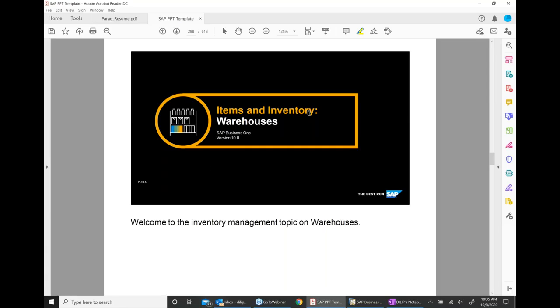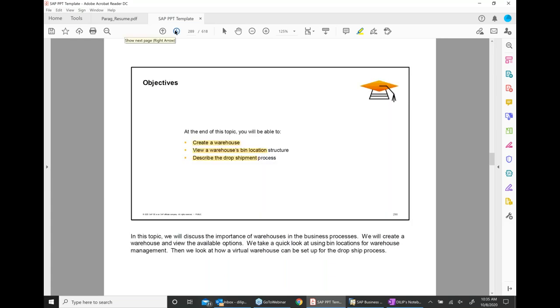So in the items and inventory topic, the very first chapter is about warehouse. So in this unit, we will talk about warehouse. In SAP, you can define multiple warehouses.